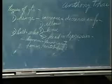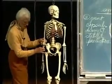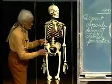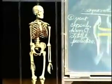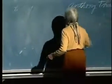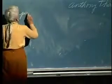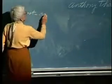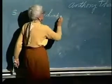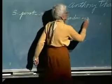What's another kind? The pivot. When we watch the radius, its head pivots around the ulna. Pivot joint. The example will be the head of the radius around the ulna.